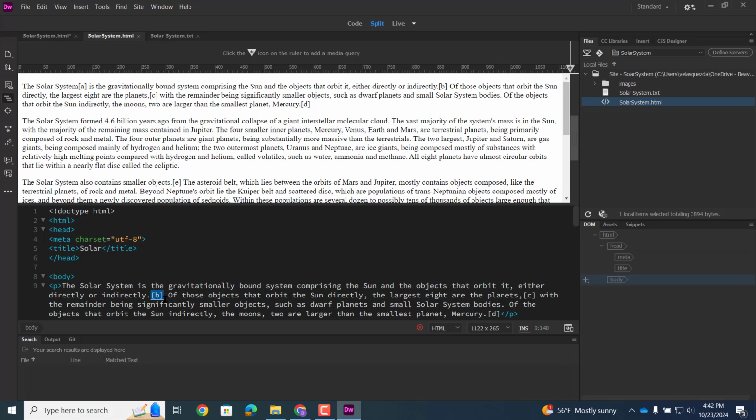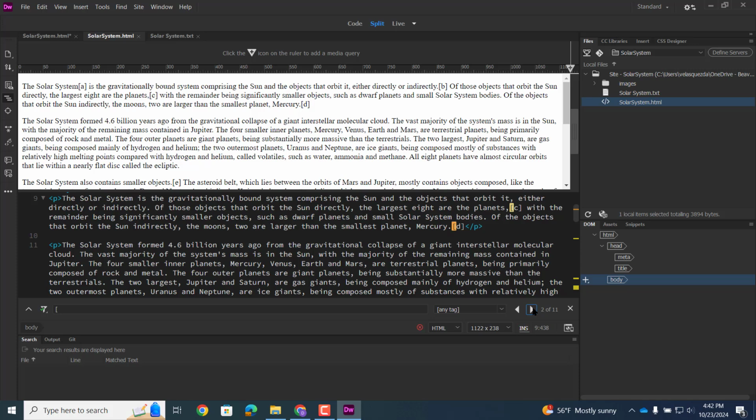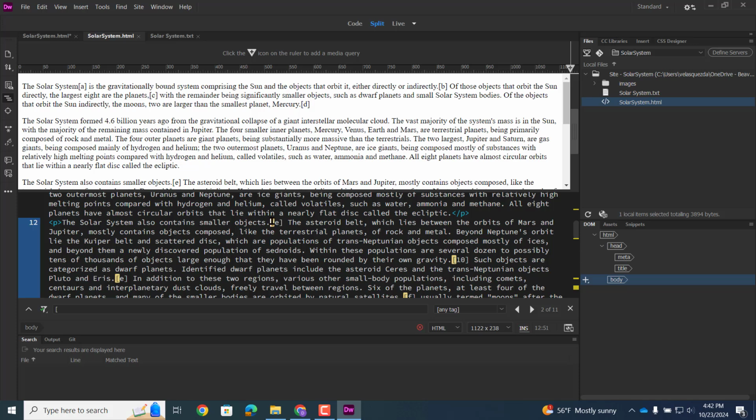If you want to do it quick and easy, you can do Control F and look for the opening bracket so that you can go from bracket to bracket, and we'll use the arrows to take you to the next one. Here's this one, we want to get rid of that, we want to get rid of that one. And it highlights them for you so you can find them a little bit easier. I'm just going through and getting rid of all these footnote annotations.